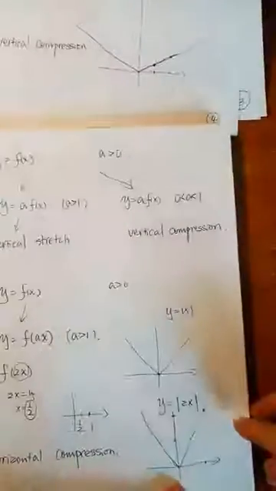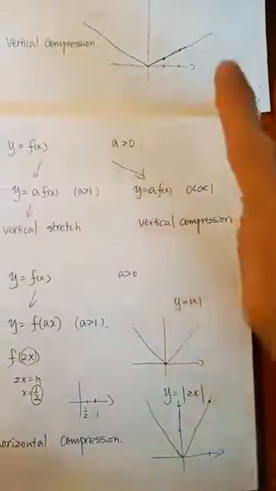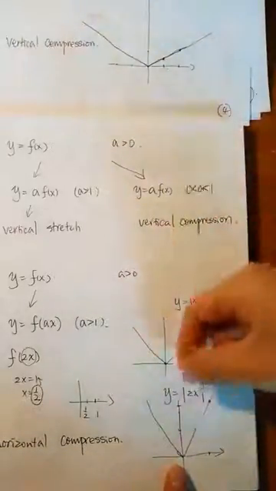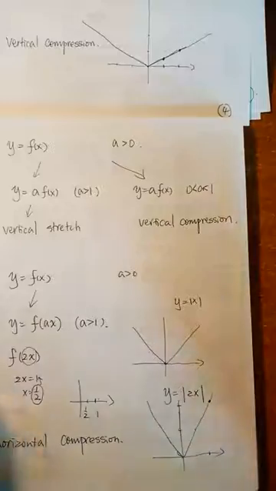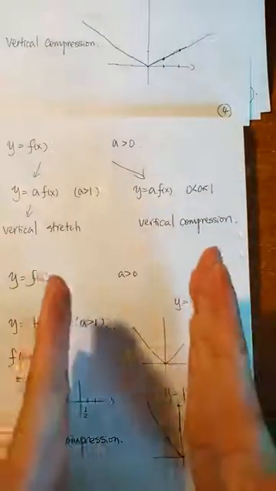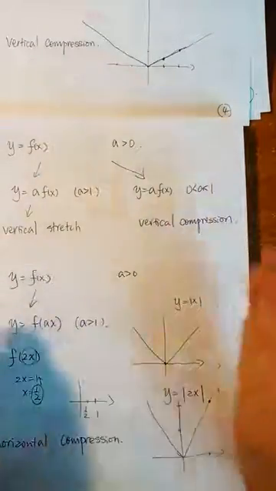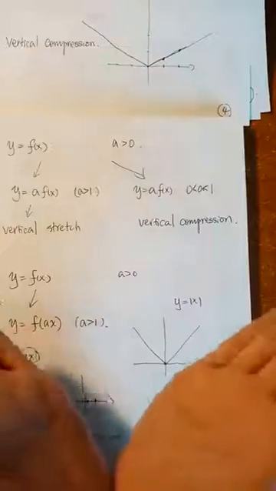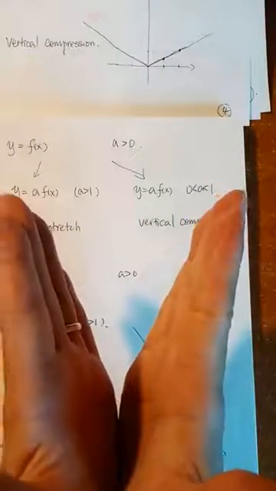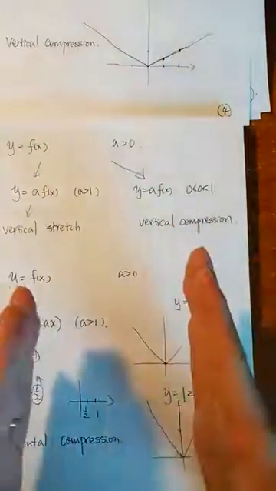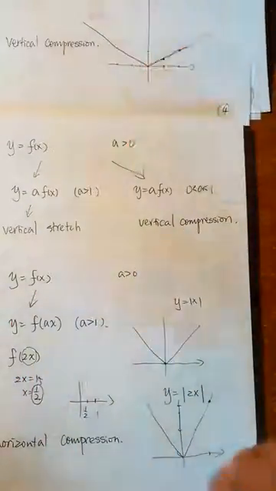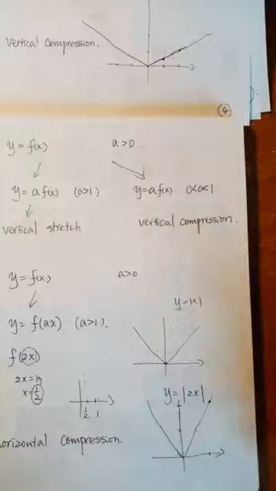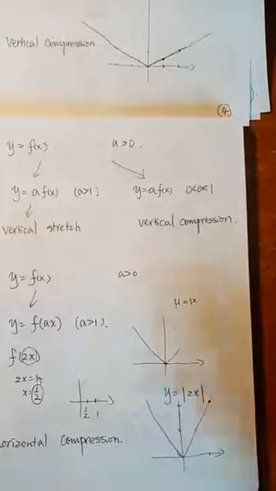This function looks a little bit similar to the previous one. If you consider vertically, you kind of stretch it, but if you consider horizontally, you actually squeeze it or compress it. You see? So it's a horizontal compression, and it's a vertical stretch. Okay? So vertical stretch and horizontal compression are related.